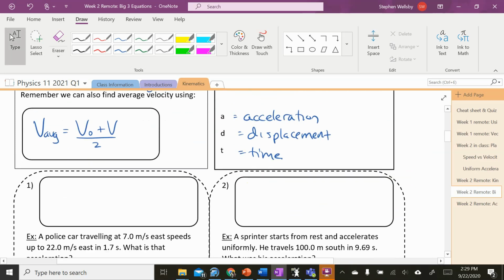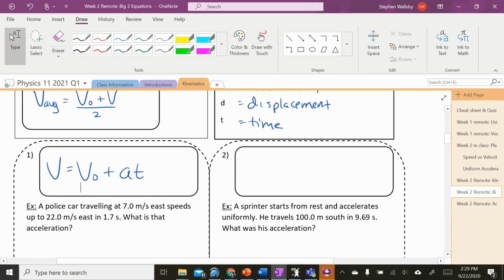So let's introduce formula number one. This formula is v equals v naught plus at. What this is saying is our final speed depends on our initial speed plus how much acceleration we have and how long we've been accelerating for. If we've been accelerating for a long time, then obviously that's going to have a bigger impact on our final velocity. I'm not going to get you to try these problems right now. I'm going to get you to try them after we've written down all three. And you'll notice that this formula is missing the d. It has the other four.